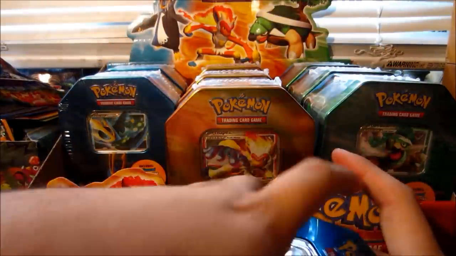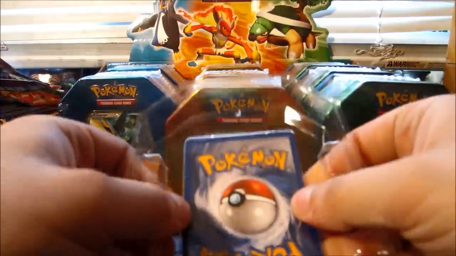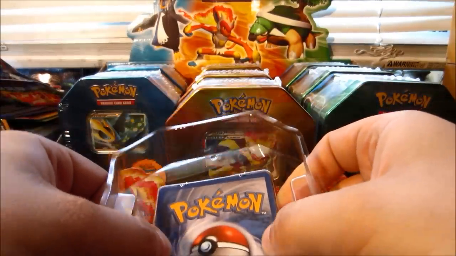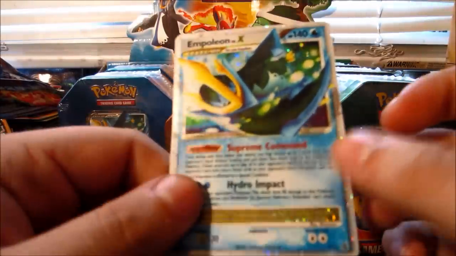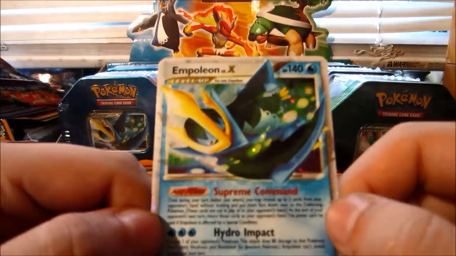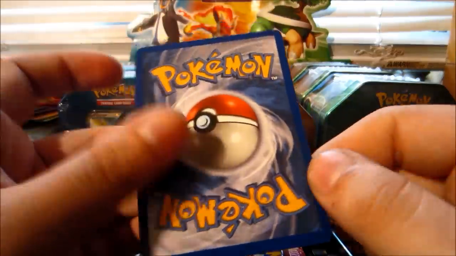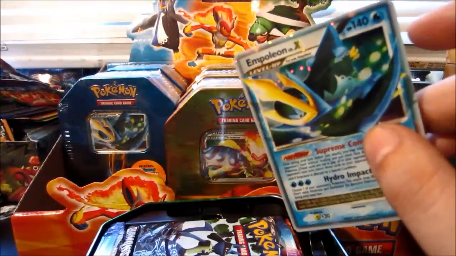So without further ado, let's just get this beautiful tin open. Oh, God! Diamond and Pearl is my favorite set. Let's get this out without damaging it. Keep it mint. Just pull. Get it ever so gently, and then pop it out just like that, and the card remains mint 99% of the time. Oh, my God, look at that. Empoleon level X. Promo, mint condition. Oh baby, oh baby, oh baby. See, told you. Let's leave this bad boy up right away. Oh God, I can't even breathe right now. I'm so excited.